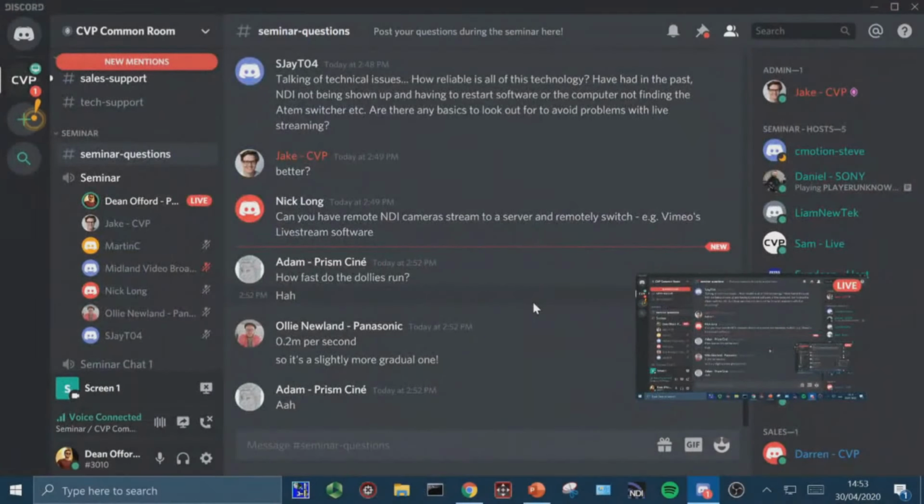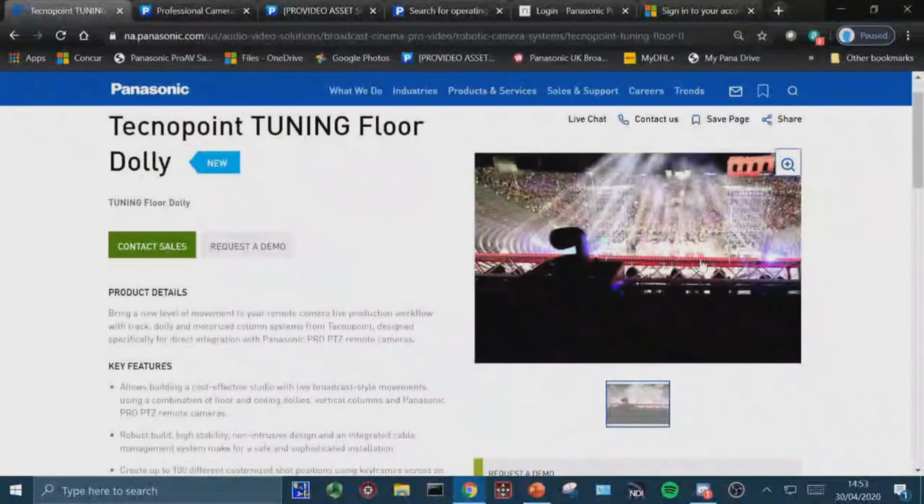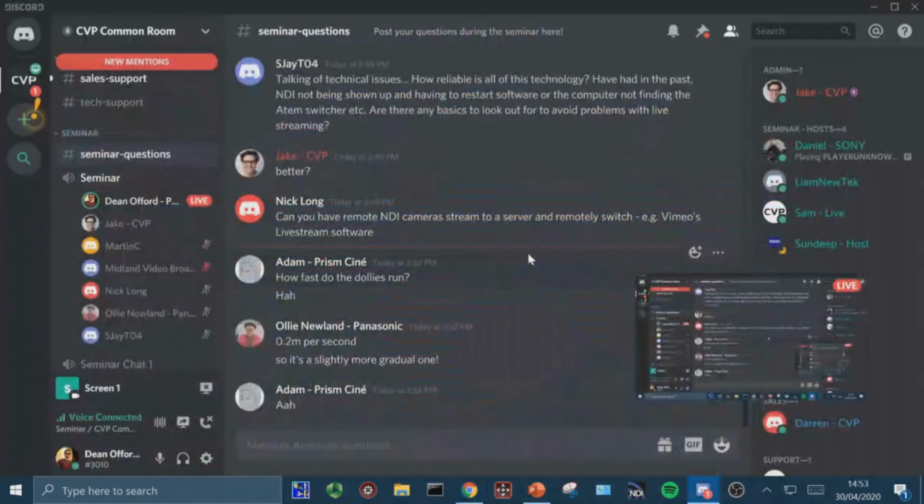We are going to have some more videos and case studies explaining about the dolly track systems too, and how the PTZs work. Just another thing to say about this dolly, it supports virtual production. So you can use it in conjunction with VR applications. You're going to see this a lot more in small studios or setups. It's also very good for flyaway if you wanted to do a pop-up augmented reality or virtual reality set and then break it down. You can have the dolly moving and it can look very professional and clean. So that's another way of doing it.